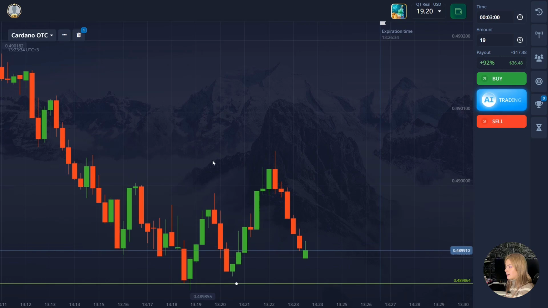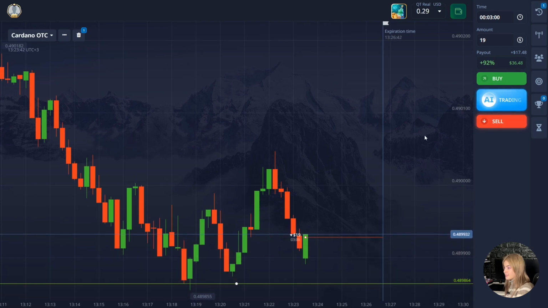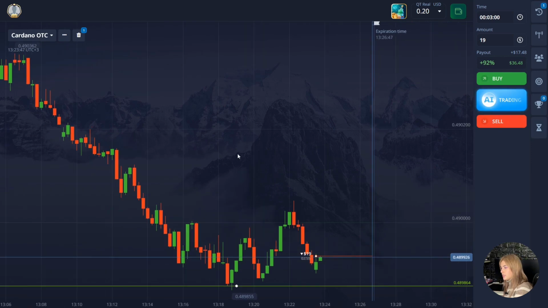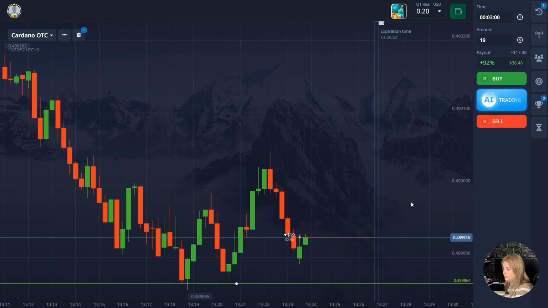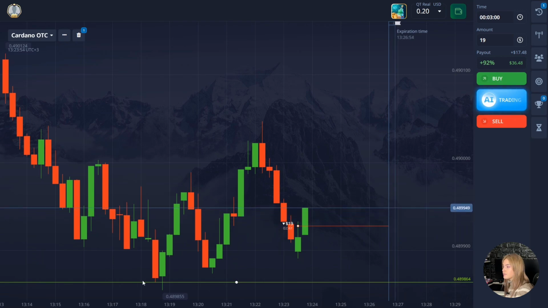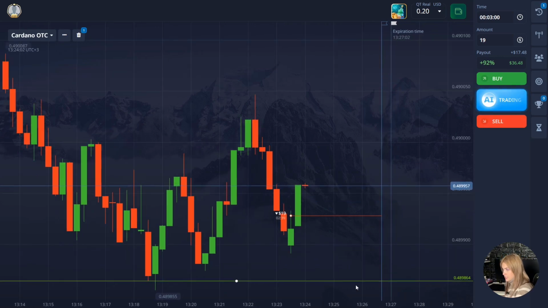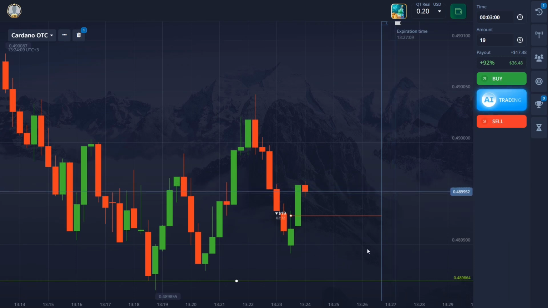So as you can see, after the decline, the price went sideways. And the moment the price is approaching the support level, that's why we will open a deal to go down. Because we also see that the downtrend is still in place. And we also have a lower support level, and we have a certain tightening of this level. Therefore, I think that the price is more likely to continue its decline in the near future and approach the marked level. And let's see how this deal will close, guys.